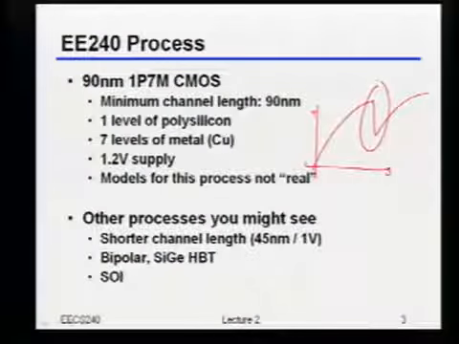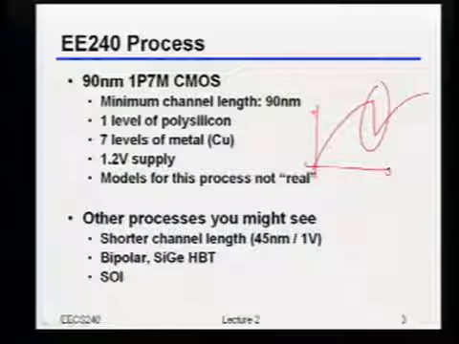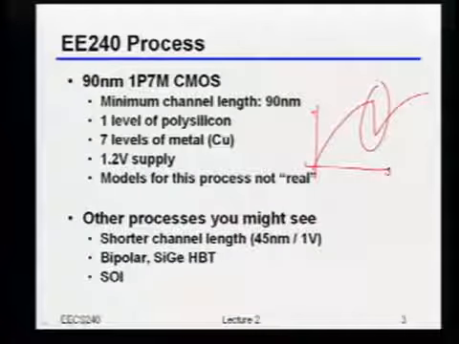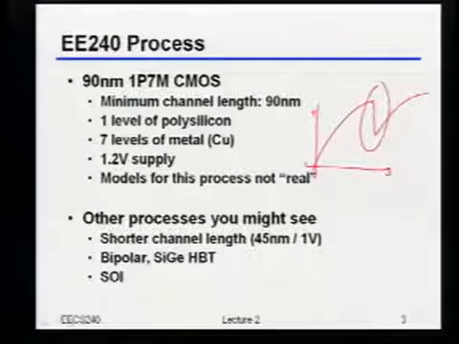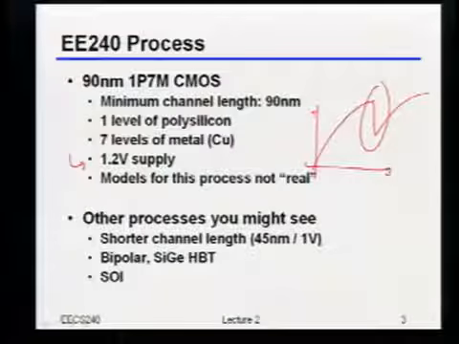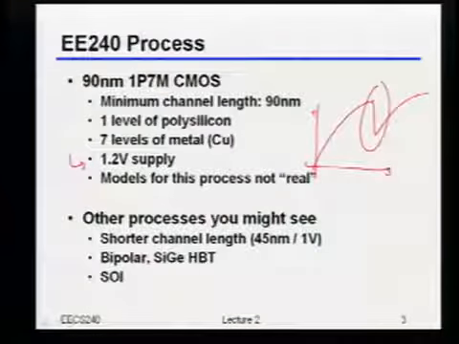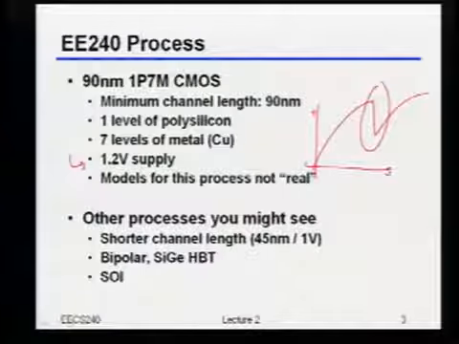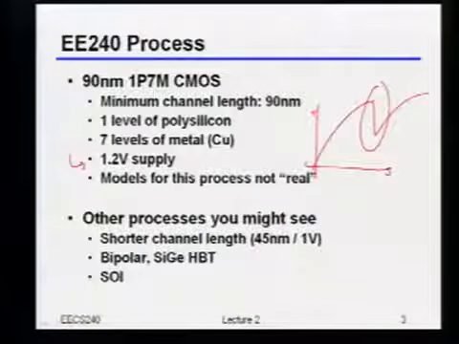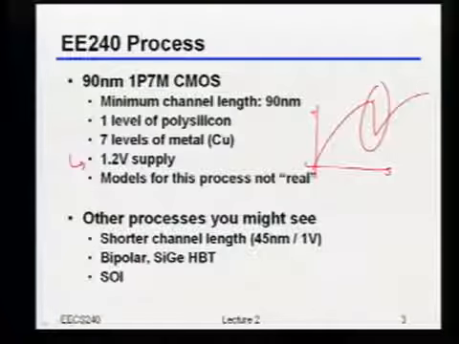And maybe by today, if not tomorrow and next time, we'll talk about why you'd care about that from the standpoint of doing analog design. All of those interconnects are going to be copper, just to reduce the resistivity. And again, as a default, for this process, 1.2 volts is the nominal power supply. So you shouldn't really go beyond this, at least not without knowing what you're doing, because transistors start breaking down if you do that. Again, we'll talk about that more maybe in a lecture or so. But from now on, if I say VDD, just replace that with 1.2 volts in the back of your head. Okay, that's roughly what we're going to be talking about here.